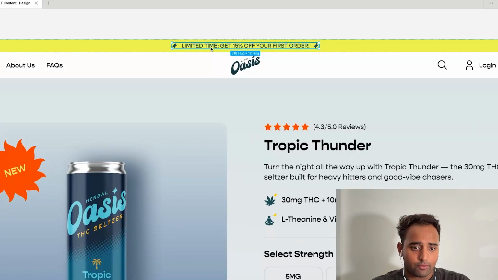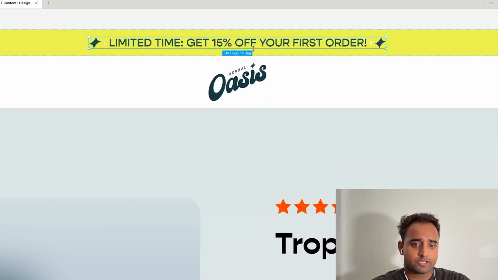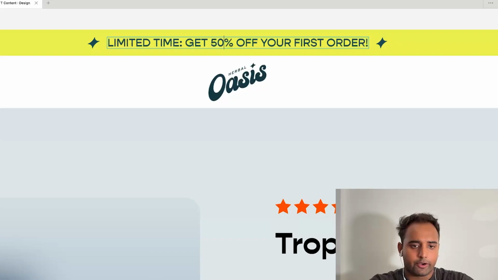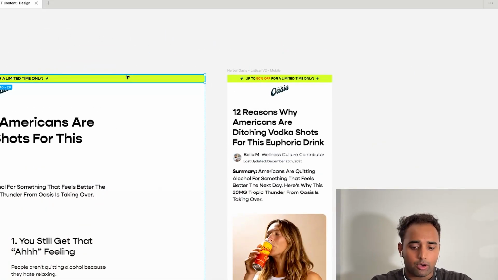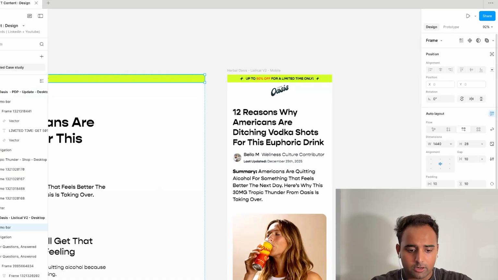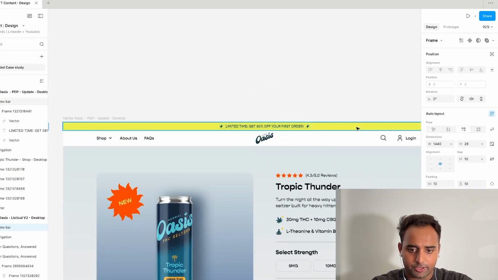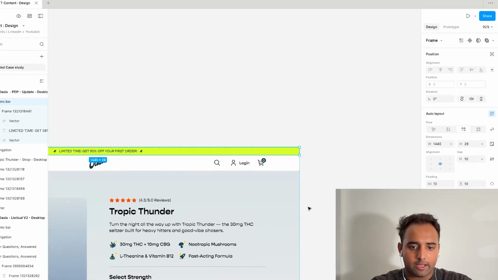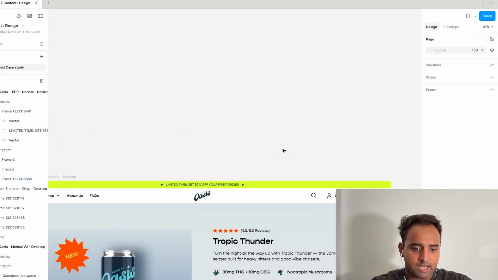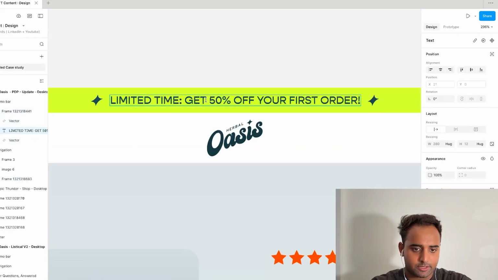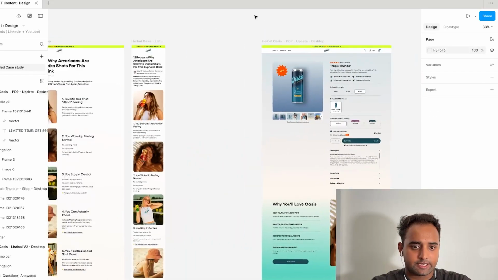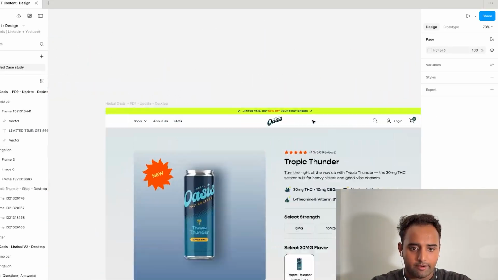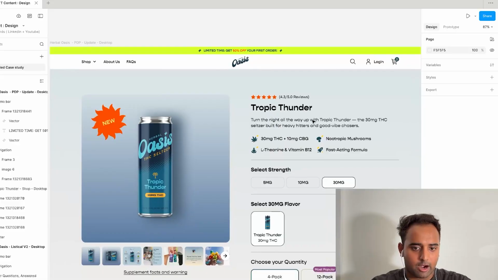Now we have the offer, limited time, get 50% off now. Now it is not the same as the Listicle, so we are going to change, right? But you get the idea that you want to basically make it similar, and the color should also be the same. Now what's the color? The color is this, so you just go here and you change the color of this so that there is similarity between your offer, right? There always has to be similarity. And then let's just make this the same color as the thing, and let's make it even more bold. So this is similar to the Listicle and it feels similar, and there is similarity. They convert at a higher conversion rate, right?